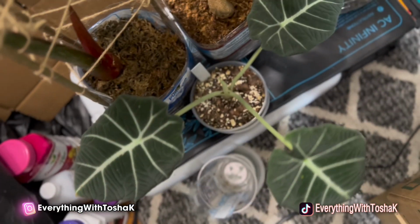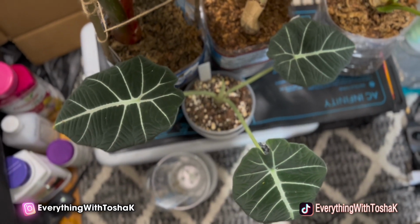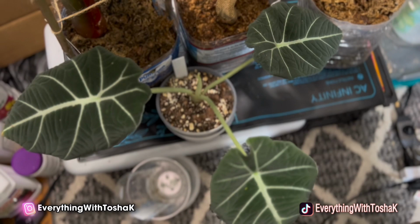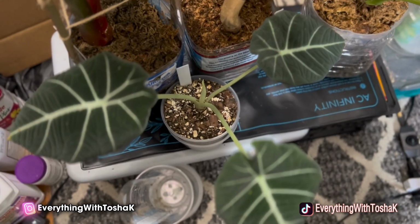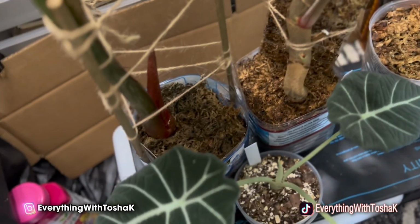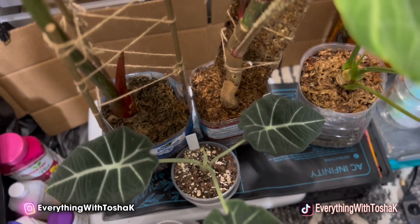So I'm trying to find a spot for it. Maybe to get it close to some warmth. It's on a heating pad, as you see, and it's still doing the same thing. I think it's because of the cold draft at the lower parts of the floor. So I have to lift this whole setup. I need to rearrange all these plants anyway.